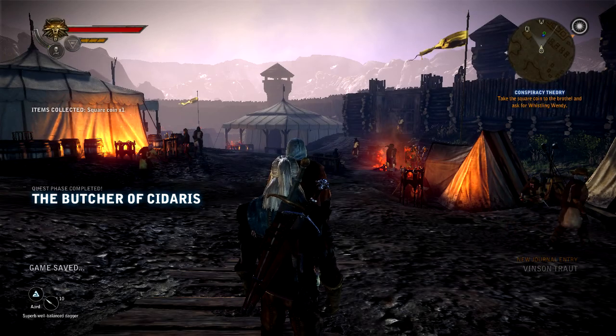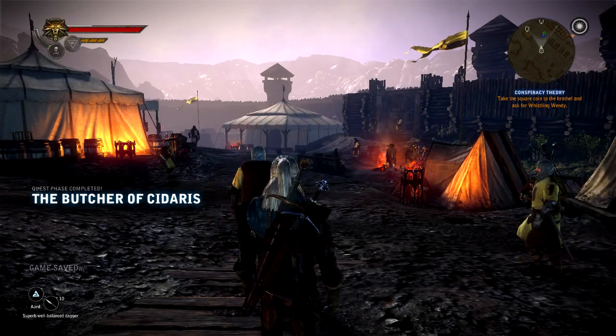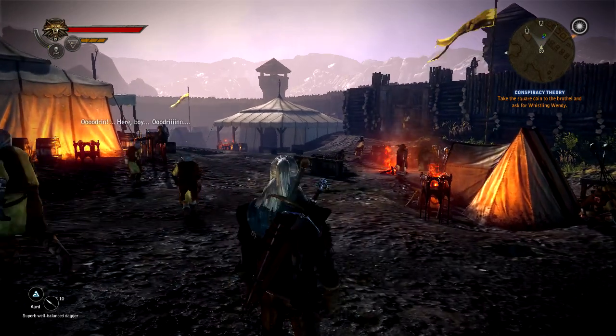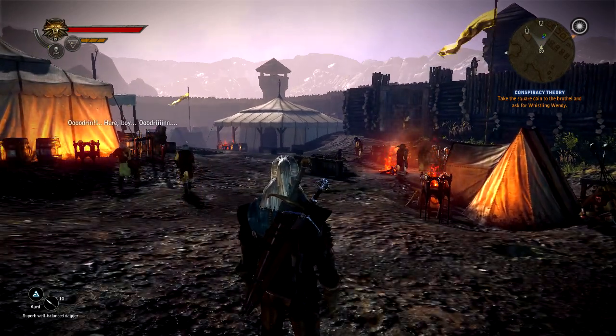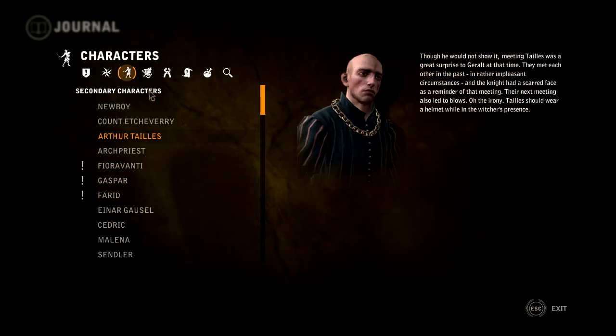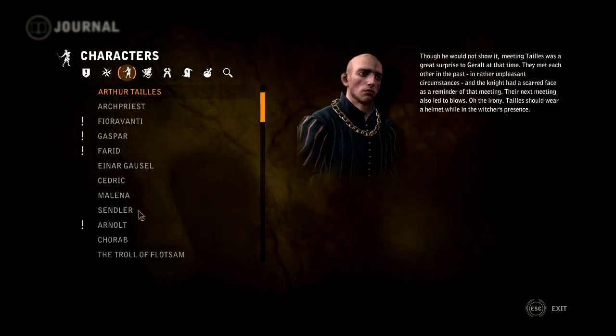Okay, sounds like I need more information about this Vincent Trott. Take the square coin to the brothel and ask for Whistling Wendy. I will do that fairly soon. I do want to have a look in the journal and see if I can get some information about this Vincent Trott character.